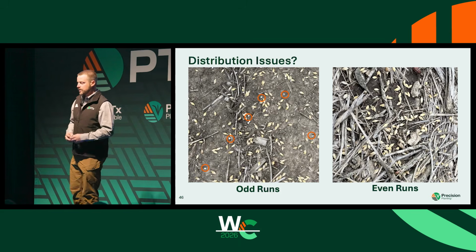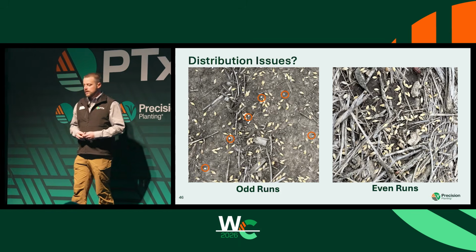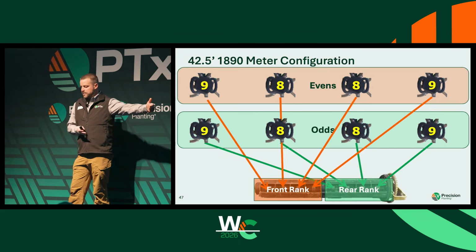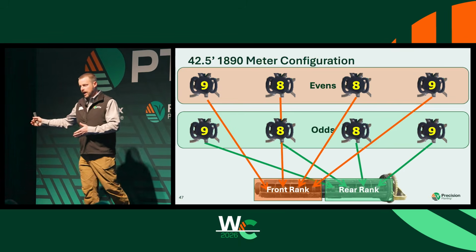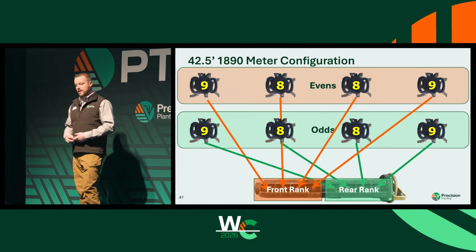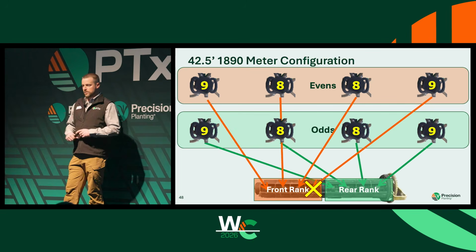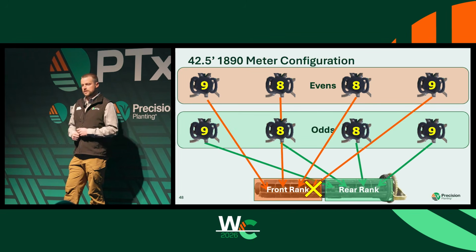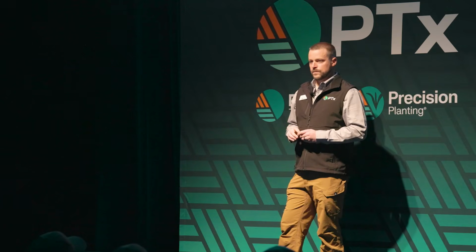But as we investigate further, we think about how this drill is set up. One half of my meter feeds my even runs. The other half of my meter feeds my odd runs. So after further investigation, pulling the covers off of the bottom, we found that we had a blockage in that front tank and we were not getting fertilizer through that segment of the meter. Without this system, how would we have found that? Probably when it was too late again, right?